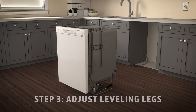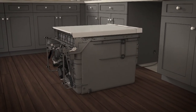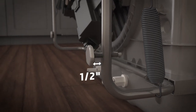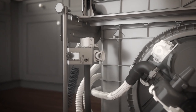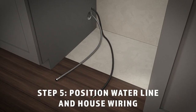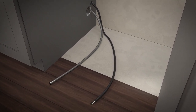Adjust the leveling legs next. Move the dishwasher close to the installation location, and lay it on its back. Do not place the dishwasher on its side. With a 15/16-inch socket wrench, adjust the leveling legs into the dishwasher frame, approximately half an inch from the frame as shown. Now install the 90-degree elbow. Thread the 3/4-inch GHT 90-degree elbow onto the water valve. Ensure the rubber gasket is located between the valve and elbow. Do not over-tighten the elbow. Position the end of it to face the rear of the dishwasher. Position the water supply line and house wiring on the floor of the opening to avoid interference with the base of the dishwasher and the components under the dishwasher.